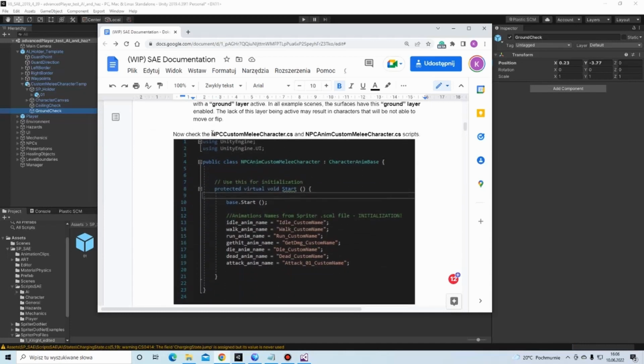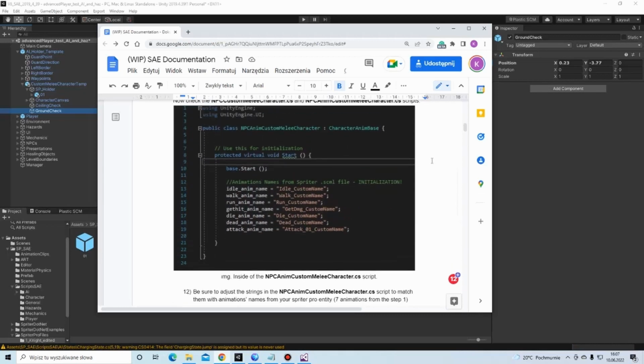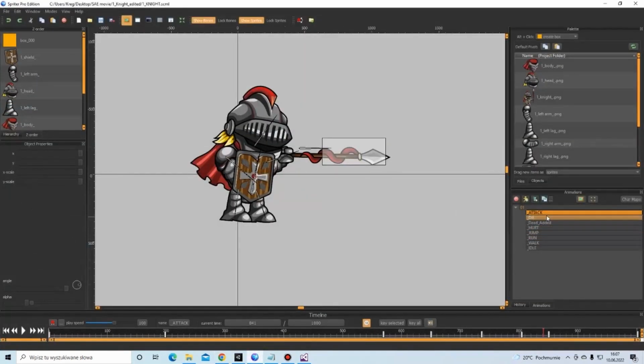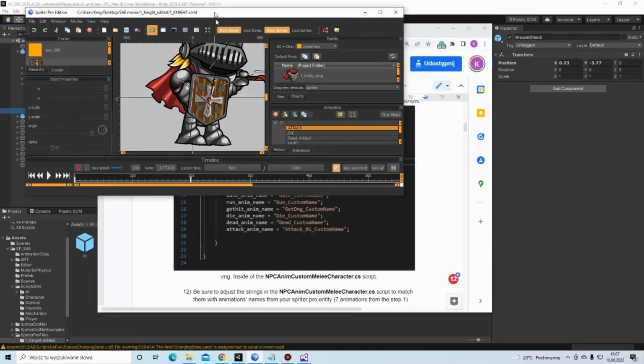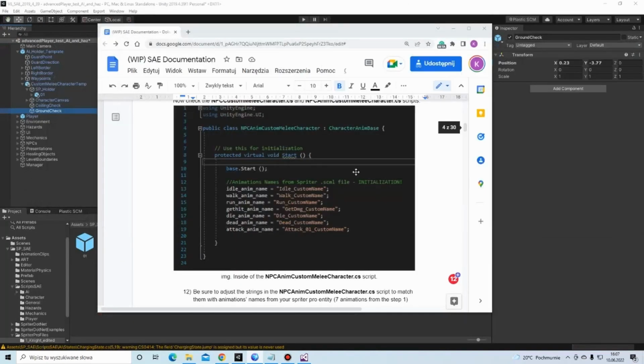So next we're gonna go to NPC custom character script and NPC anim custom character script. So here we have some variables with the animations names, and we will have to adjust those names here so they will match those strings here. So let's do that.